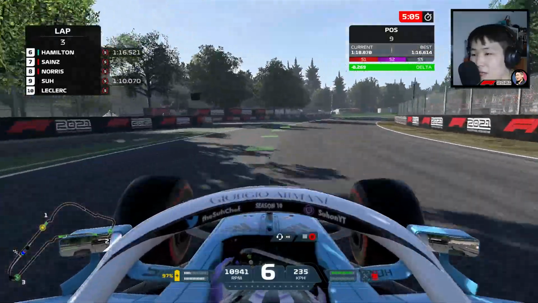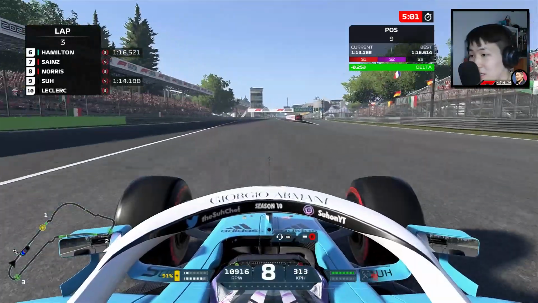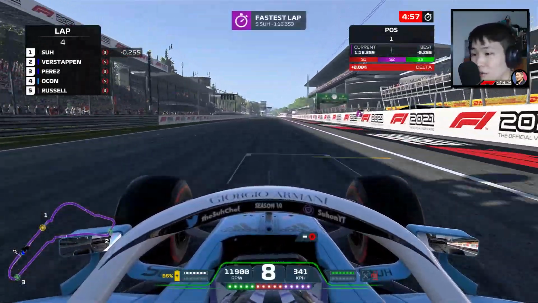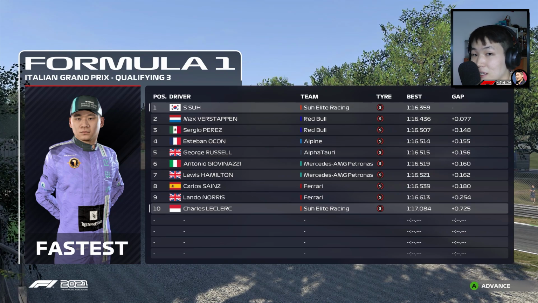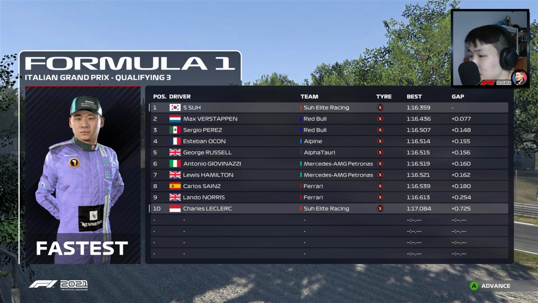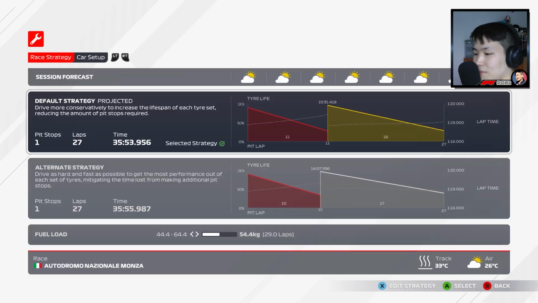And then in Q3 I ran some laps, did 2 laps on 1 set of softs. I still have a new set of softs available to me on race day now, so hopefully we don't have to use it, but in the case that we do have to use it with a safety car deployed or something, then I'll definitely dip my hand into those new set of softs, and we got P1. So yeah, this is a marvelous starting position, and hopefully we can make the most out of this.